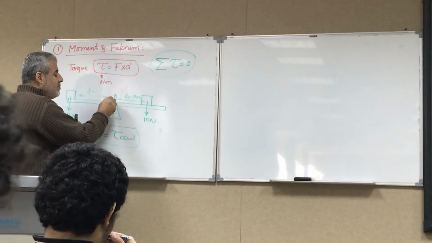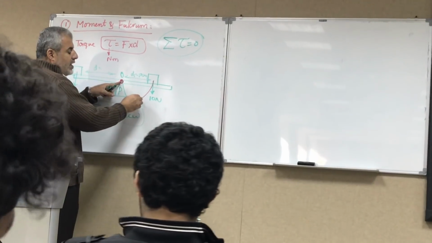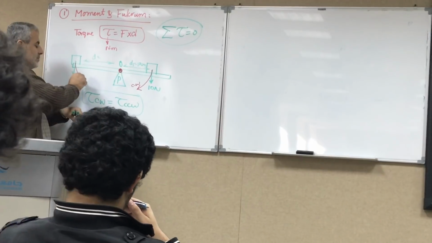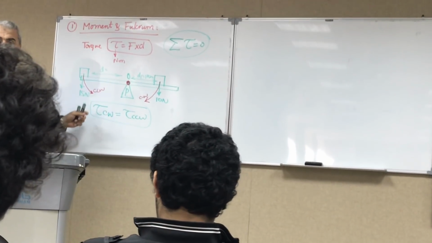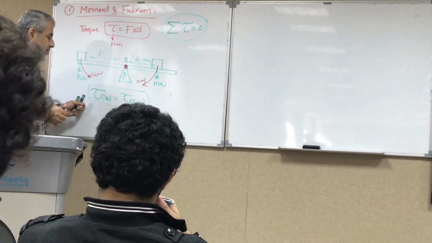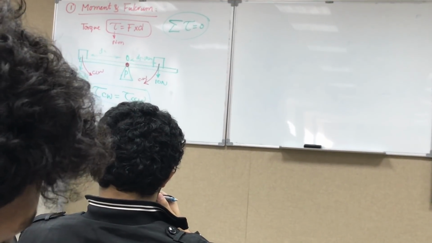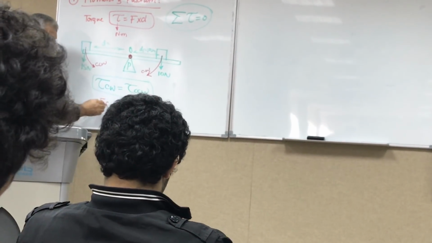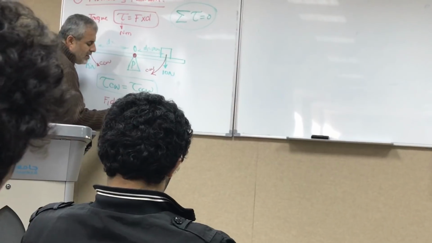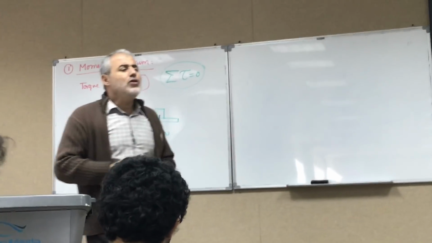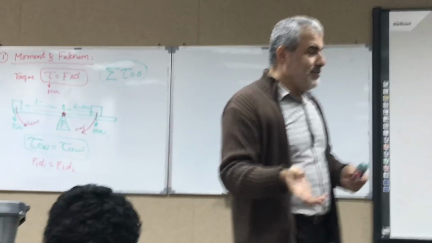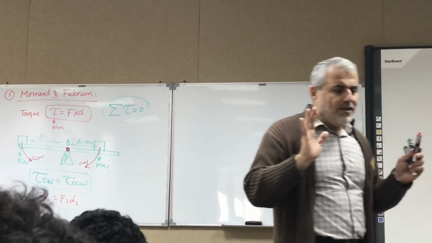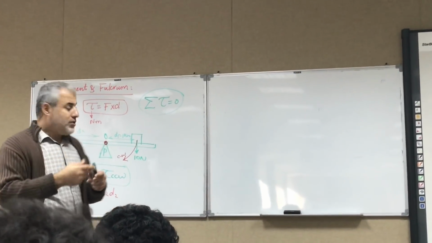Now, here we have this pivot. So this force has clockwise, and this force has, please, you figure it out. Is this clear for you, guys? Sorry. So what we do, we simply apply the formula. We say F1 D1 should equal F2 D2. By the way, this is my advice to all of you: you don't have to write positive and negative. You just make the clockwise equal the counterclockwise. Just only direction.